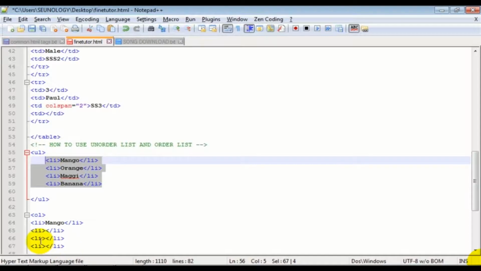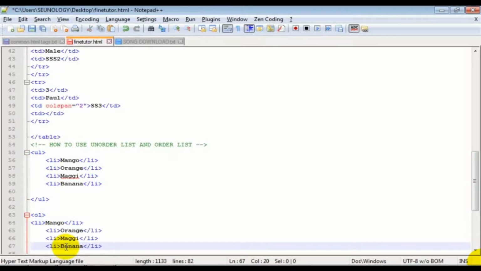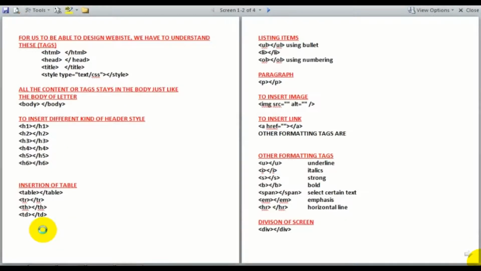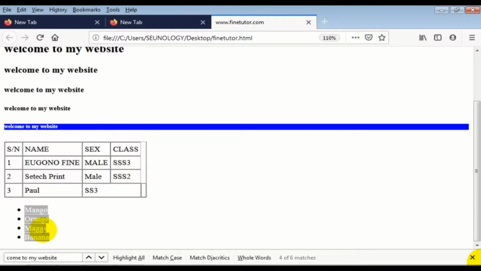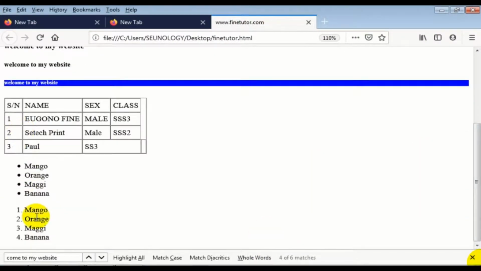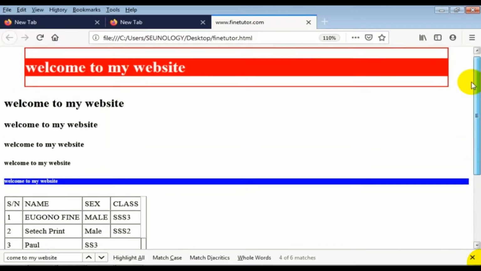Let's copy it and paste it inside it. So that's just it. Then reload your page and scroll down. Now you see this. This one is called another list, UL. Why this one is called order list? That is an OL. So that is all about the listing of items in HTML.